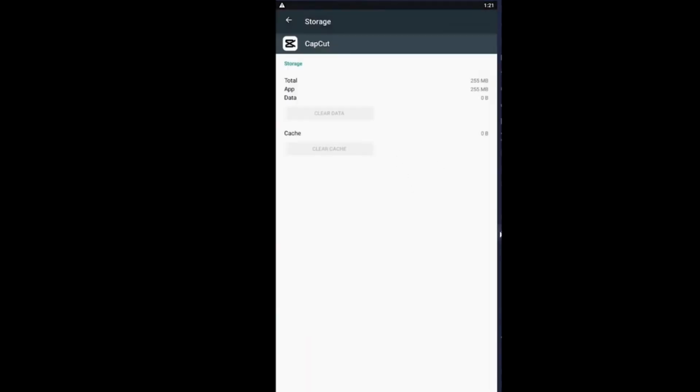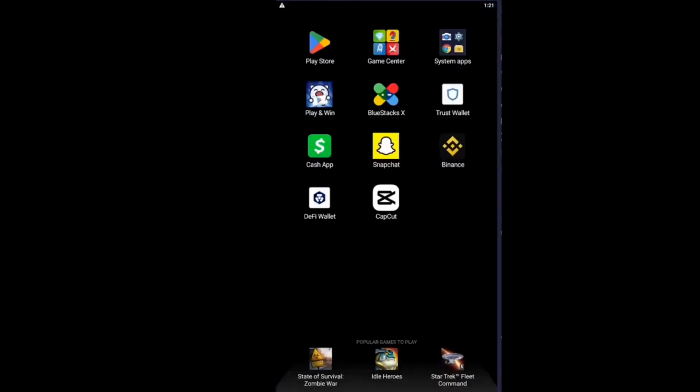What this is going to do is clear all the data of CapCut, and once you open CapCut it's going to be brand new. All of your projects are going to be deleted, so you got to keep that in mind if you're ready to do this step or not. After you do this, you can use CapCut, but if it still doesn't work, the other thing you can do is delete your CapCut and reinstall it again and it should work, alright? So yeah, these are the ways on how you guys can fix your CapCut no internet connection problem.